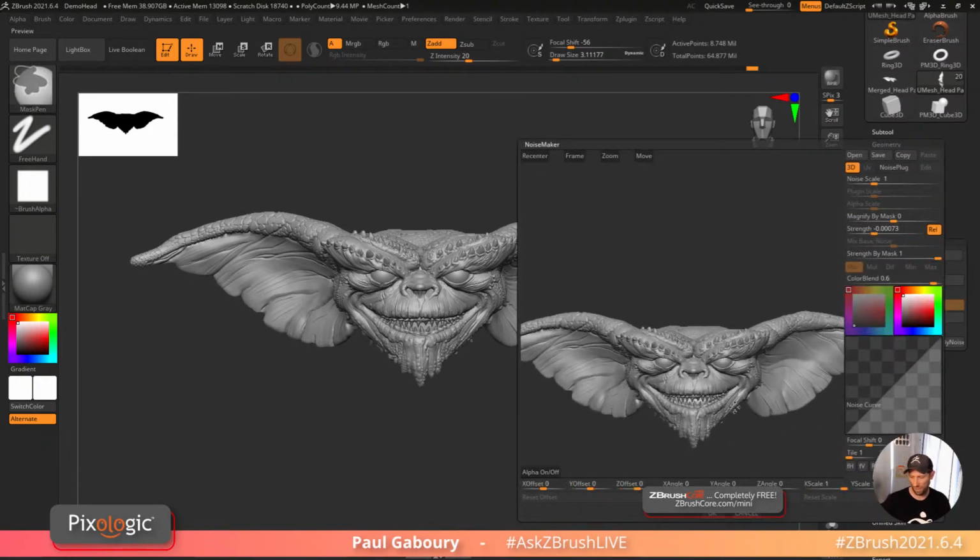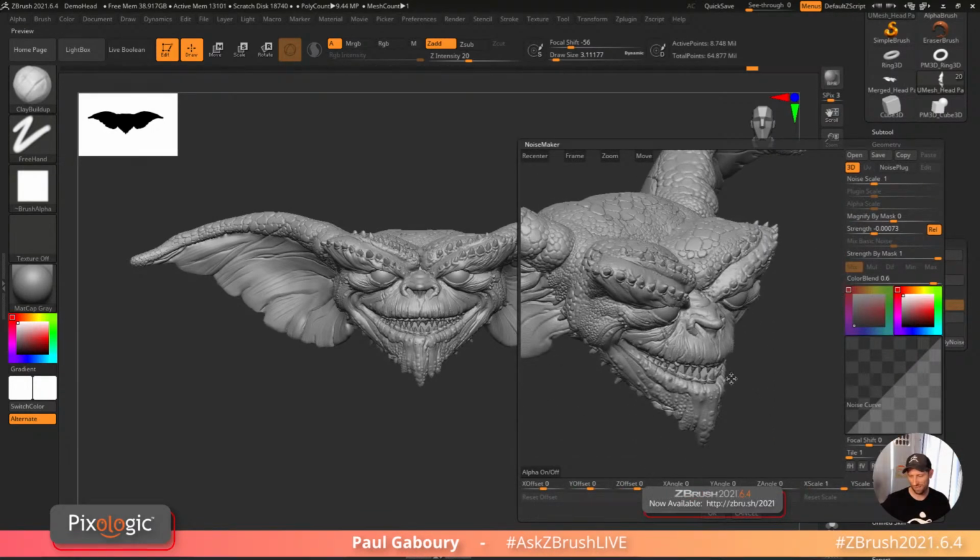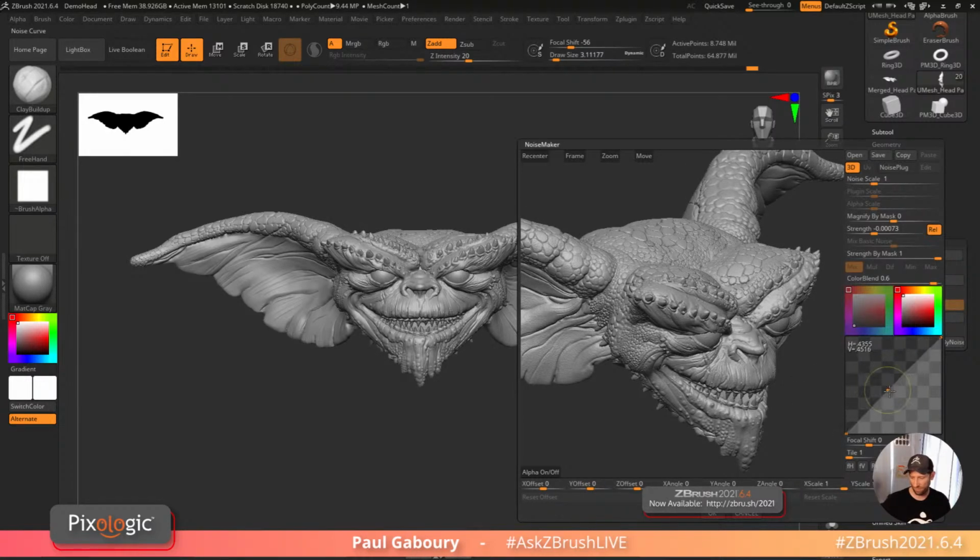So you've got three types of noises in surface noise. You have either this graph, which is this noise, or you have your noise plugin. But if you want an image, you just click on this down here in the bottom left, alpha on and off. Just click on that, and then it's going to launch. And then here, say here's an image, see, now I've got an image in there. And now that is being controlled by this slider.